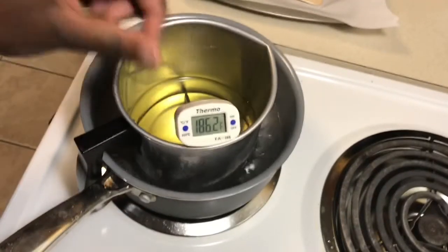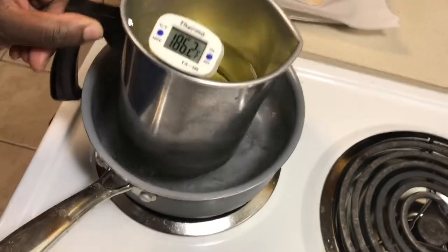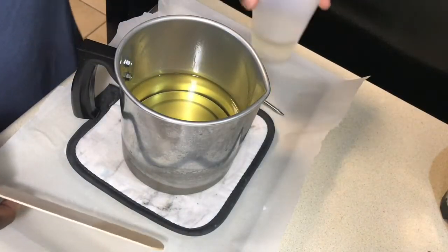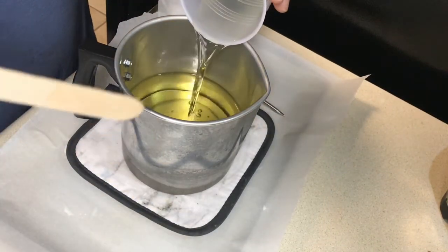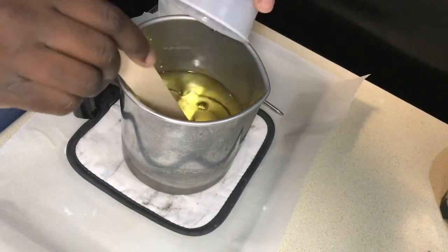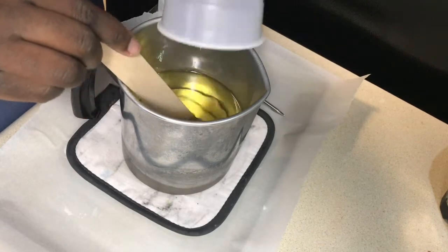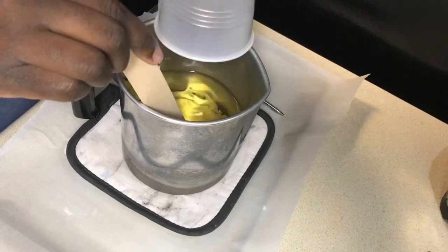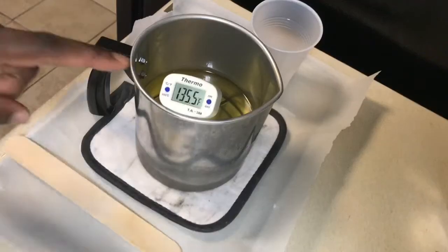So back to our wax that has finished melting, and I let it get to 185 degrees. It may go a little over sometimes, okay? And now I'm pouring in my fragrance. I like to pour my fragrance in at 185. And then I'm going to stir this for about 2 to 3 minutes, usually about 3 minutes. This just helps everything blend really well together.